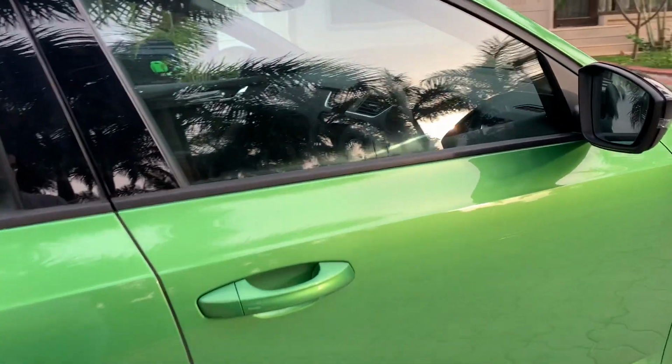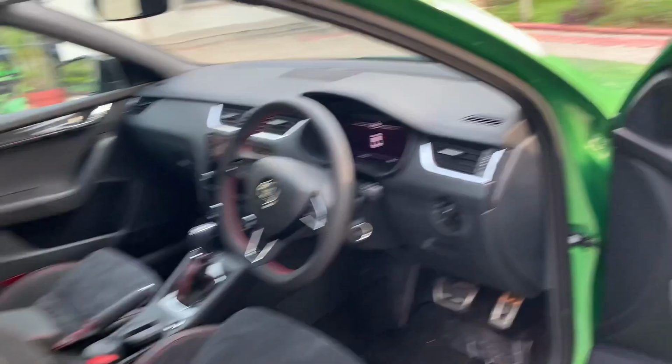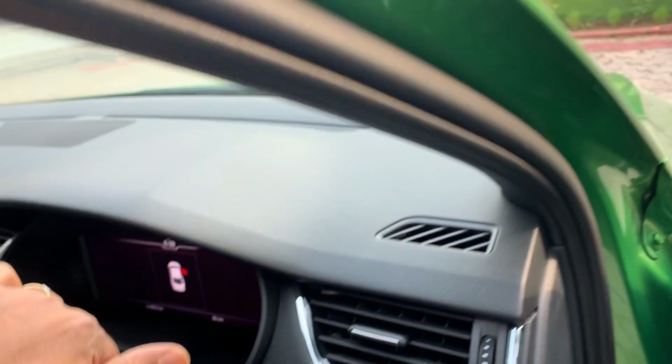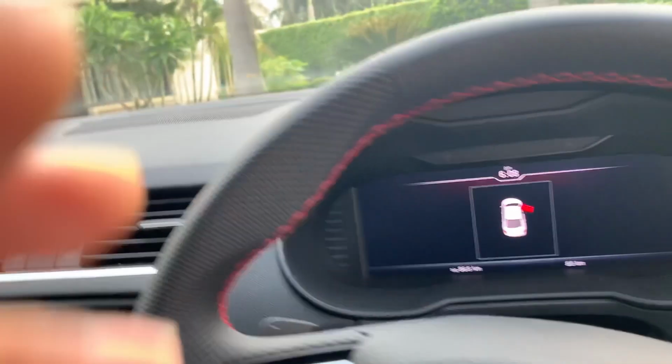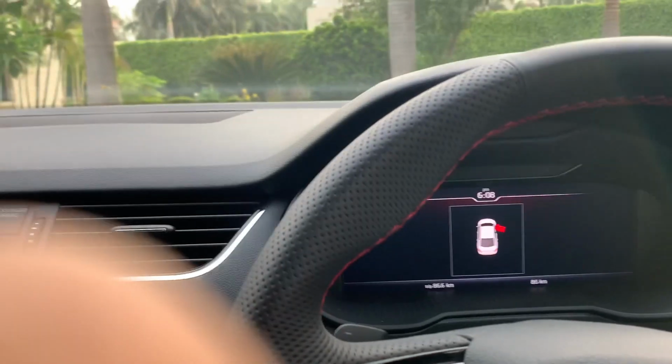Let's go into the car quickly to give you a peek at the interiors. Not much has changed. The interiors remain more or less the same as the 230, except for a few new buttons and a new digital gauge cluster. The biggest thing in the interior is the cluster. It's fully digital, like the Audi TT and BMWs that we are getting nowadays.